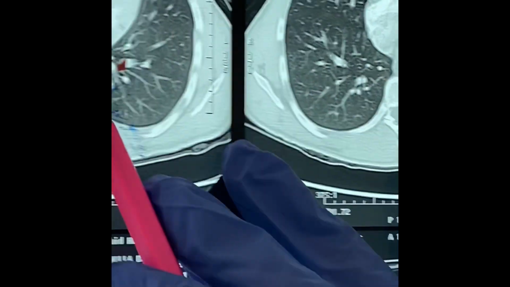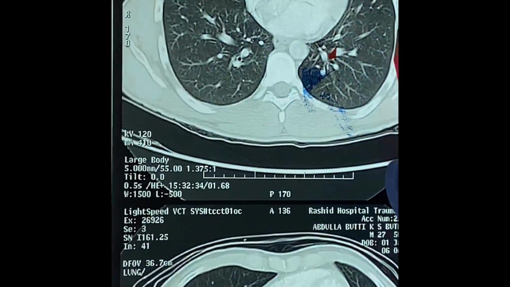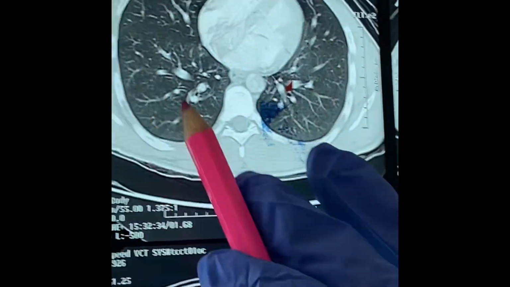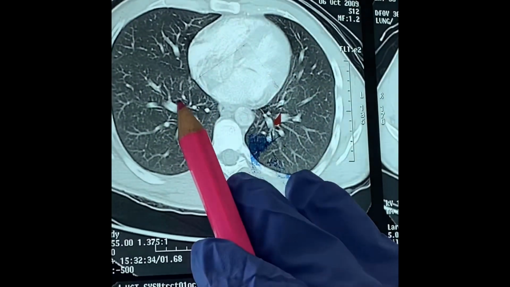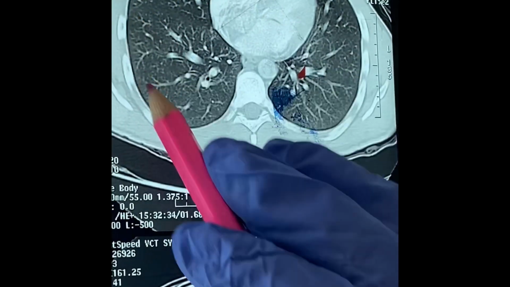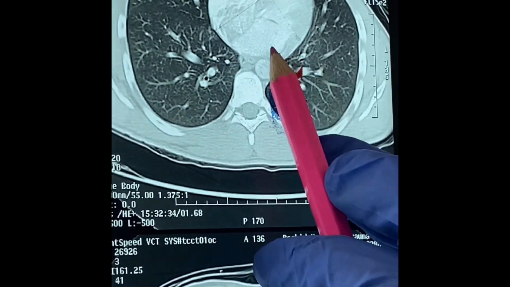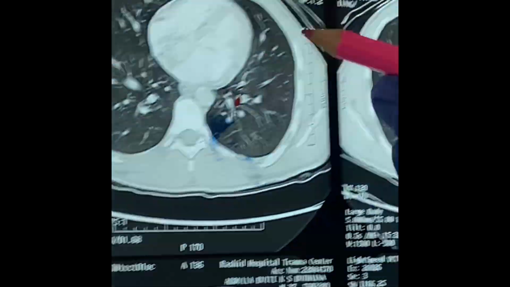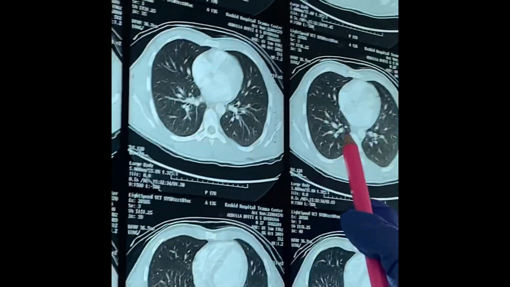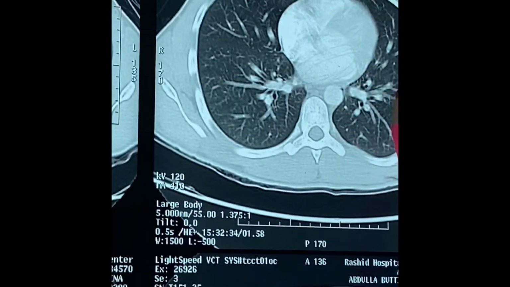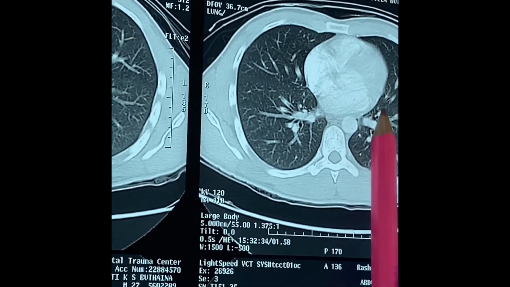So as we move up, and you see the lung tissue has started to appear, we can see the hilar markings. We are seeing lymph nodes and other structures in between. So this black zone here and here, this is from the right and left lung, and the heart is enclosed inside. So as we move up, now pulmonary vessels are appearing.